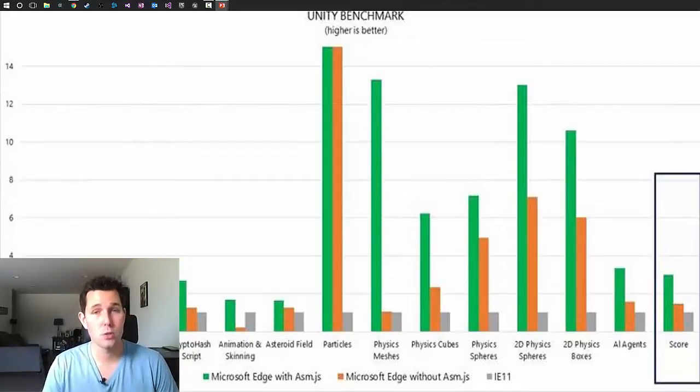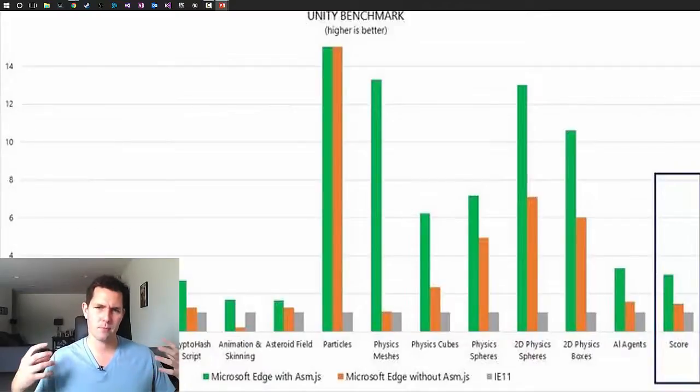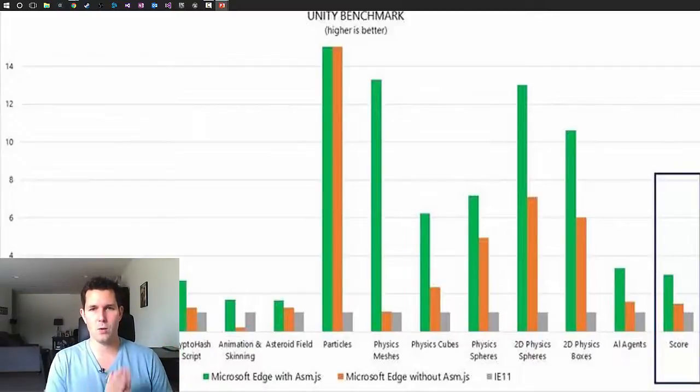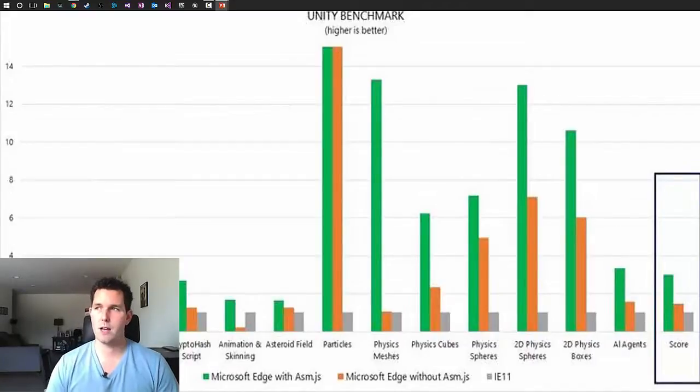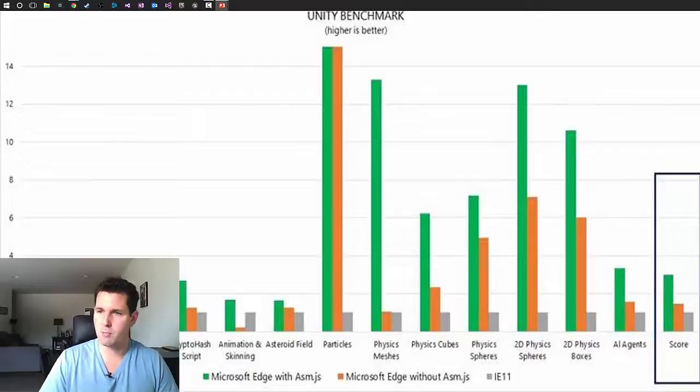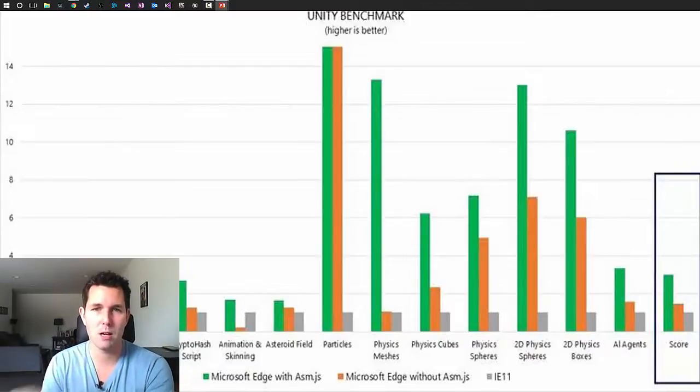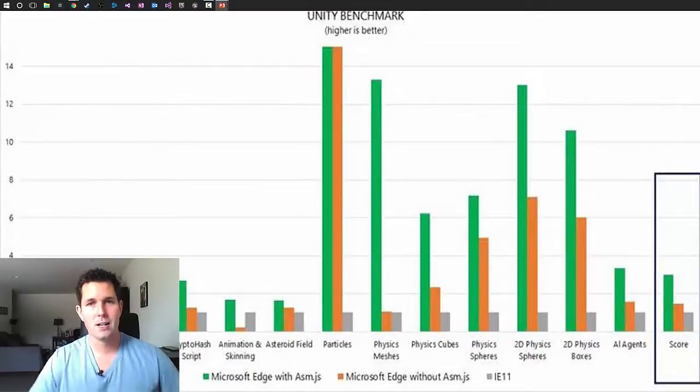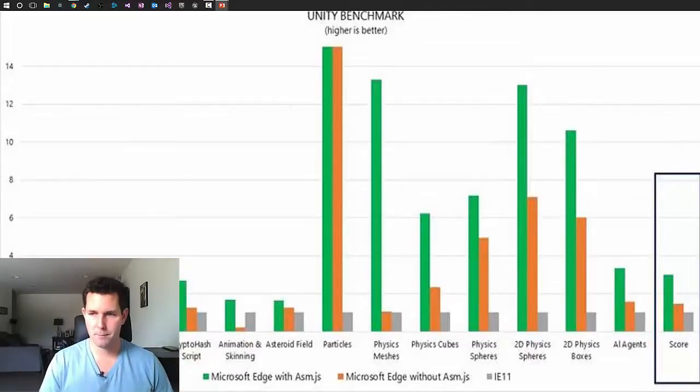Unity, again, is a middleware tool from Unity Technologies, which allows you to write code in C# to make high-performance applications or games. Generally, it's going to spit out a native executable that'll run on each platform, but it can now also spit out WebGL. So let's look at these performance benchmarks. This is from the Microsoft Edge blog, where we had a post earlier this year educating users about how we're supporting asm.js and the kind of performance we're getting.